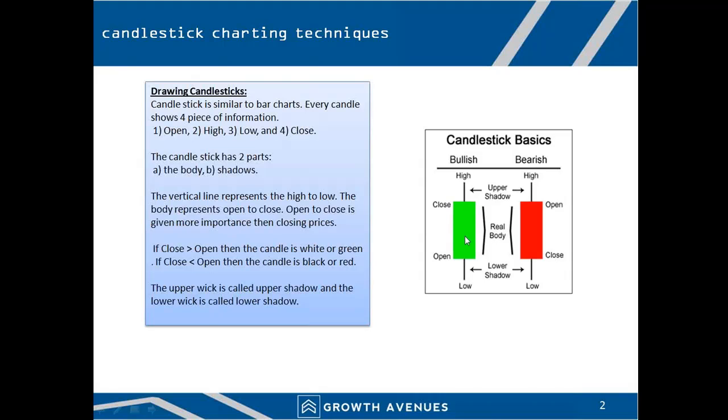Okay, and this widening, or the real body of the candle, is given two different shades, which is what differentiates a bullish candle from a bearish one. The differentiation is fairly simple. If the close of the day is higher than the opening price of the day, then it stands to reason that the market opened, traded to the low, to the high, and generally finished much higher. So people's thinking at the end of the day is somewhat or considerably more bullish than it was when they began the day.